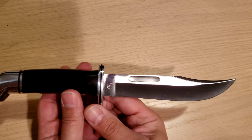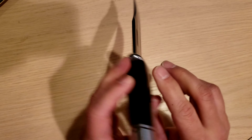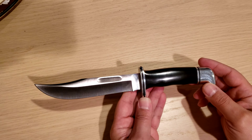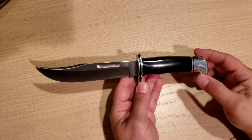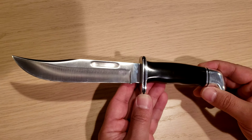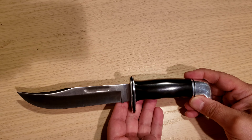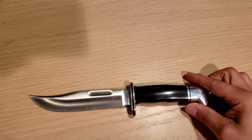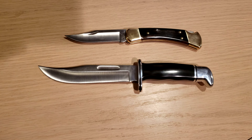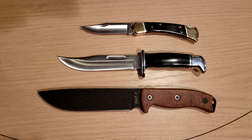Look at that — just to give you a good shot. This is the only one I have; I don't have a newer one or an older one. Some of the other knives I have, I have a couple different generations we can compare. So there you go — classic Buck 119 on the table today. We're going to bring in its little brother and the RAT 7 for one last look.